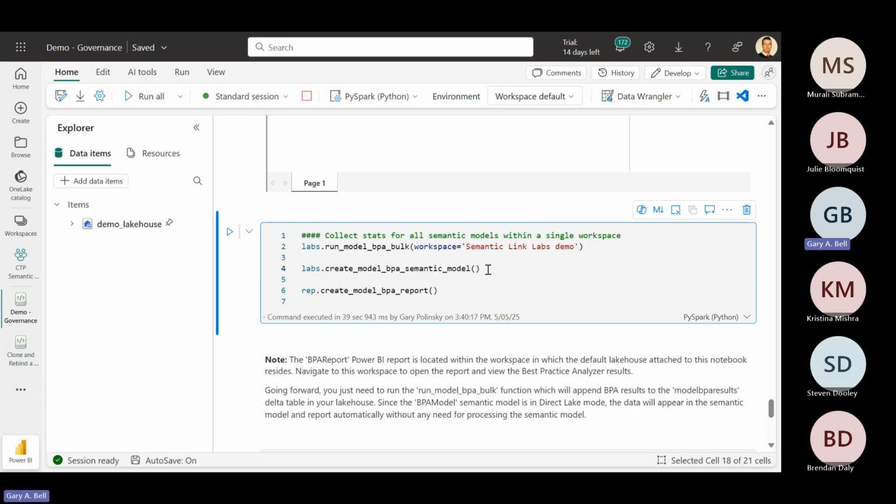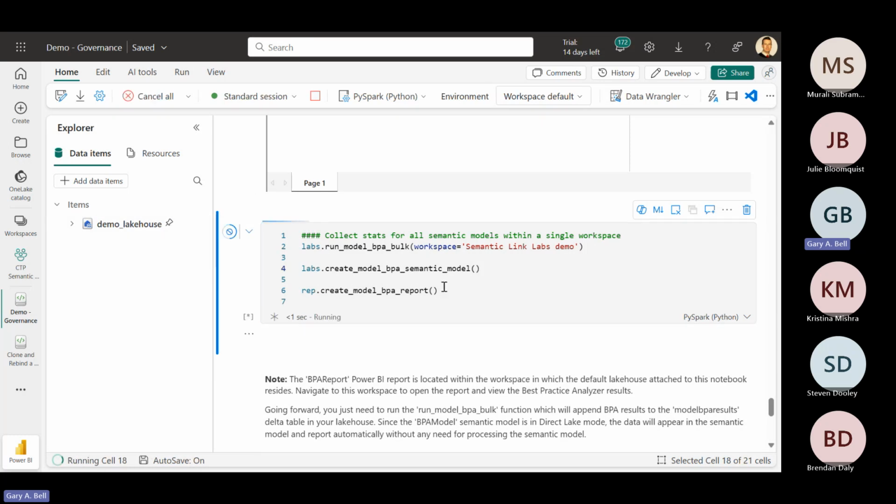To hammer home how streamlined this can make things, it then turns around and creates a semantic model based on that table and builds that out for you, because it understands the structure of that table, of course. And then further, it's even got an endpoint that will turn around and build an automatic report. So it's three lines of code here, and I haven't seen how long this takes to run.